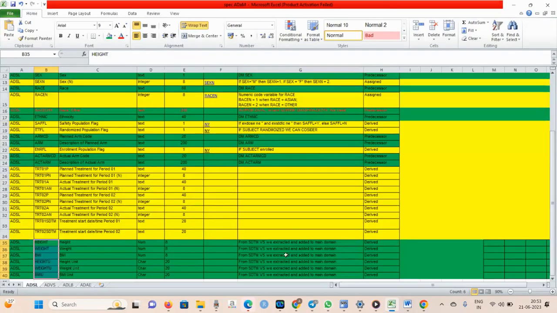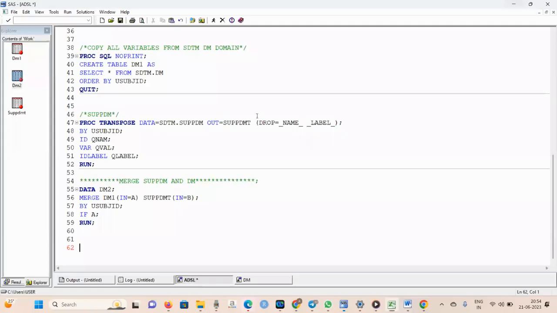So you remember when we discussed the vital signs, we have some extra parameters we get from the DM data set for the height, weight, and BMI, and then we merge with the vital signs, right? So that information we have to get from the vital signs. Also you see here, this is in numeric format, and this is in character. Let me check in the vital signs.